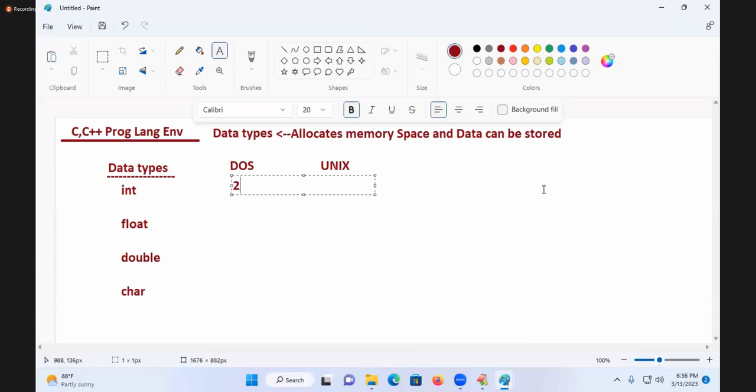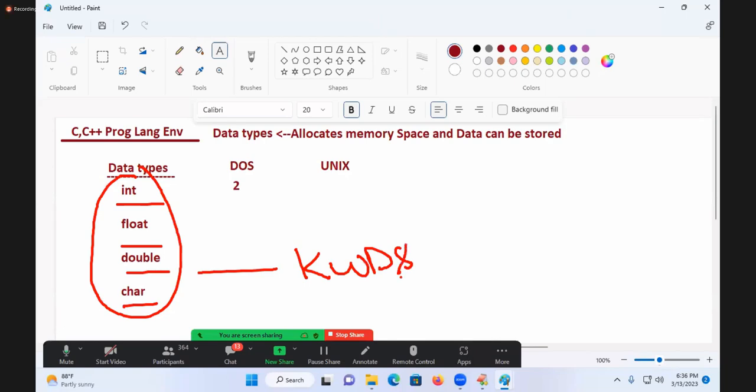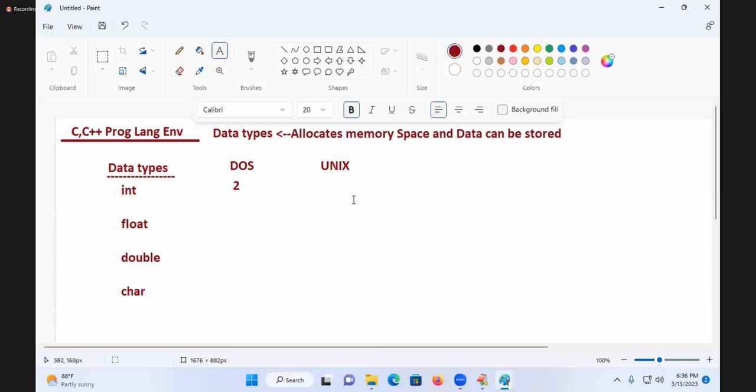Right, students? As far as this int is concerned, int, float, double, char are first of all called what? Keywords. Acting as what? Data types in which language? C language, whose purpose is what? Allocating the memory space so data can be stored. With the int data type, you can store what? Numbers without decimal places. About the data types, I will explain so many things in my class. So this is your previous knowledge I am taking.